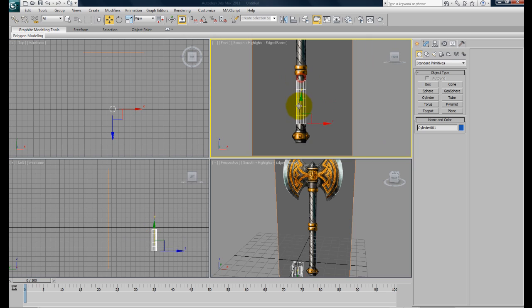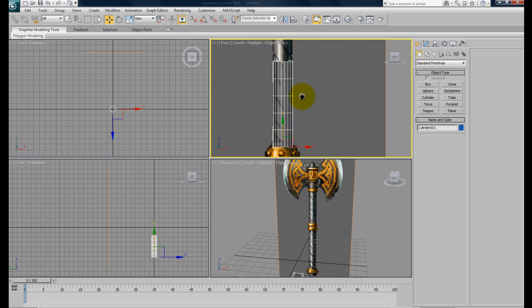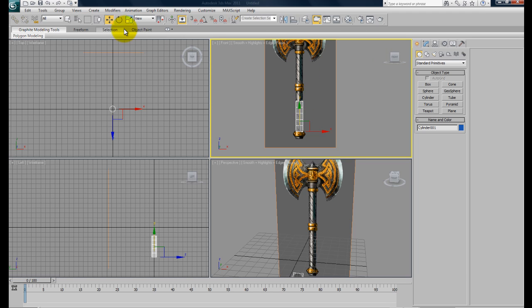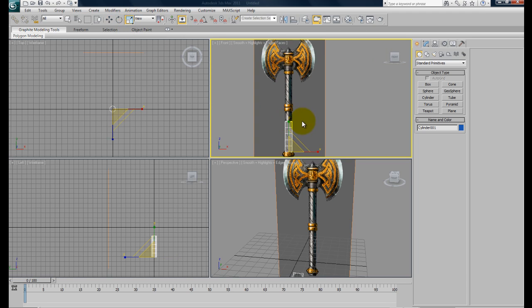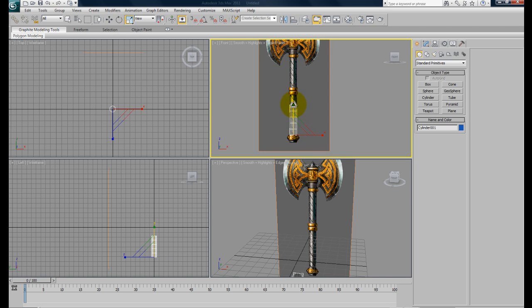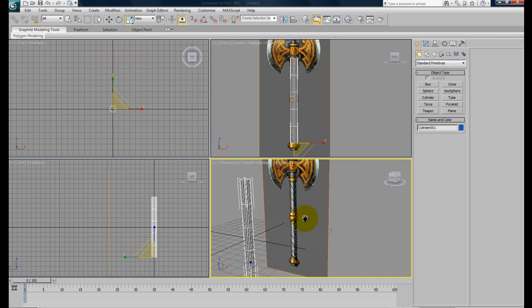Bring it down, just roughly about that. And we're going to use the scale again, and this time put my mouse at the Y axis on top and just stretch it upwards.